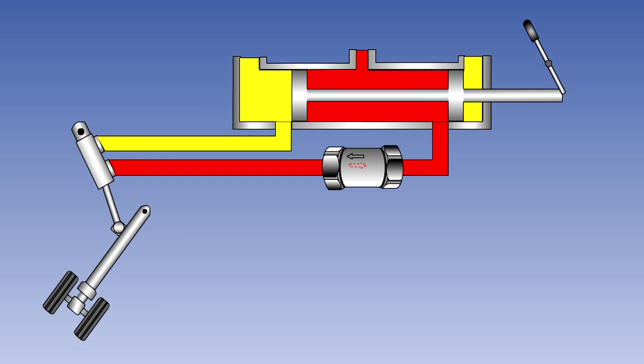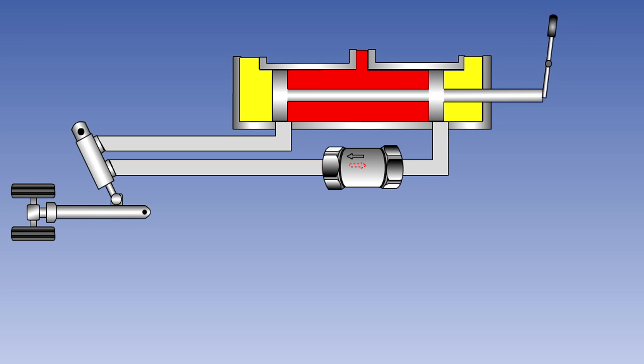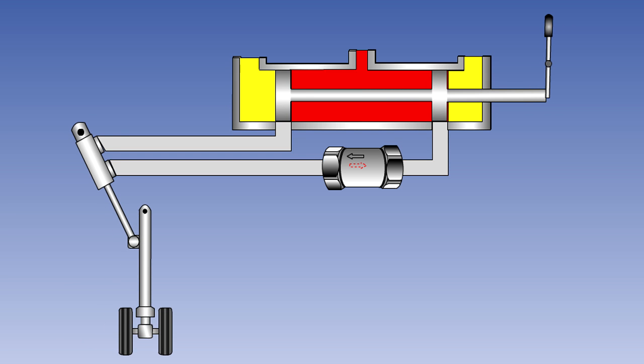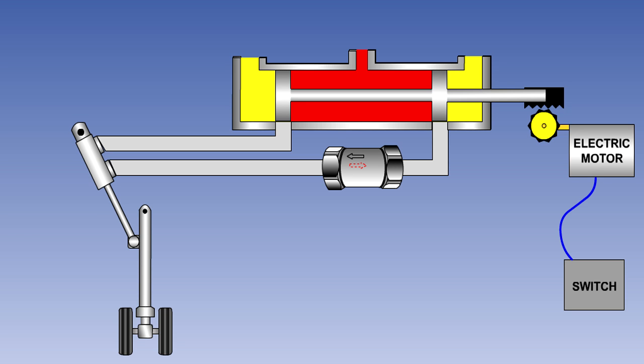The purpose of a selector valve is to direct fluid to the appropriate side of an actuator, and to provide a return path for fluid displaced from the opposite side of that actuator. Here, we show a simple slide-operated selector being used to operate the landing gear. In our example, the selector valve is mechanically connected to the gear lever. However, it is sometimes convenient to locate a selector valve at a position remote from the crew compartment. To eliminate the need for extensive mechanical linkages, the selector may be operated electrically, either by an electric motor or a solenoid.